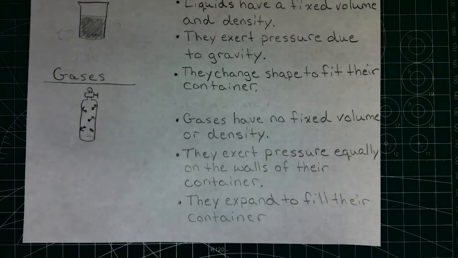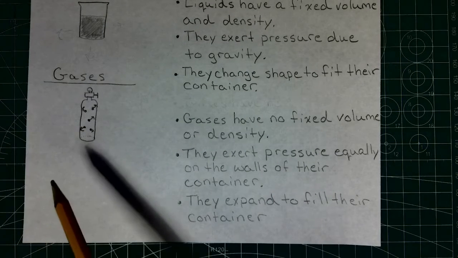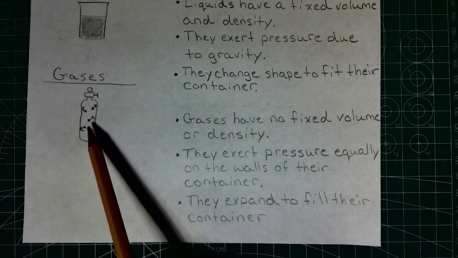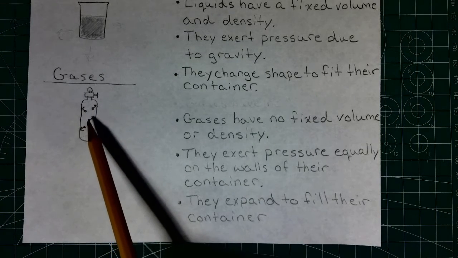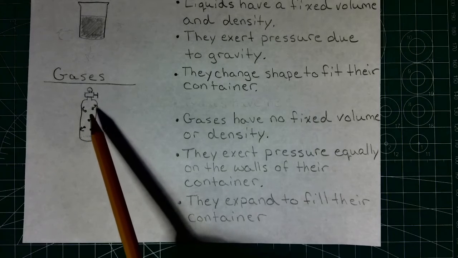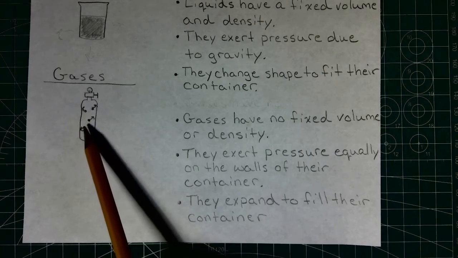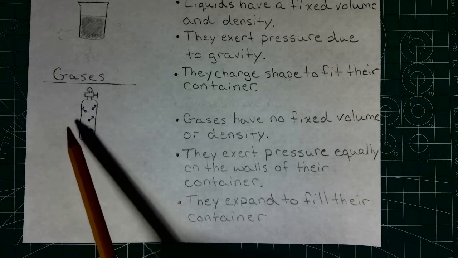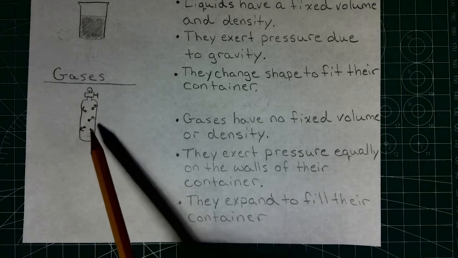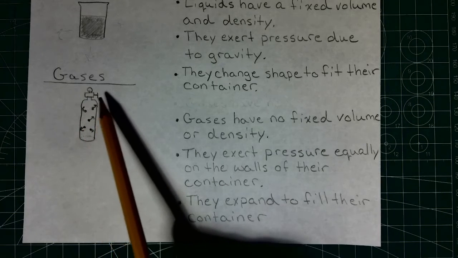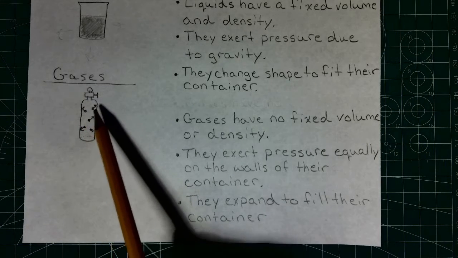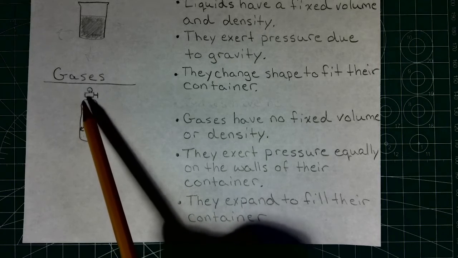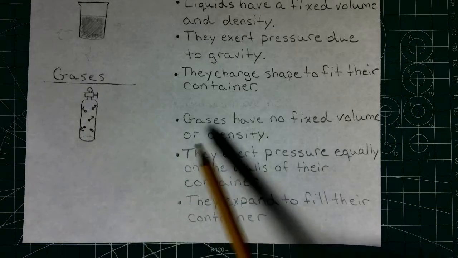And then finally, we have gases. So you can picture gases like this could be like a little tank. There is gas inside of it, and those little gas molecules are moving around really fast in there, and they are striking the walls of the container at every point. So everywhere all the way around this container, that gas is exerting pressure. Okay, even at the top here, it's going to be pushing up at the top of the container.